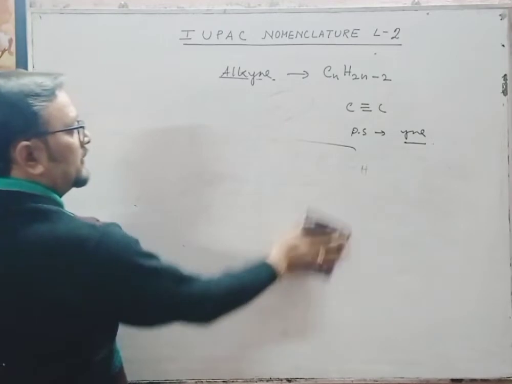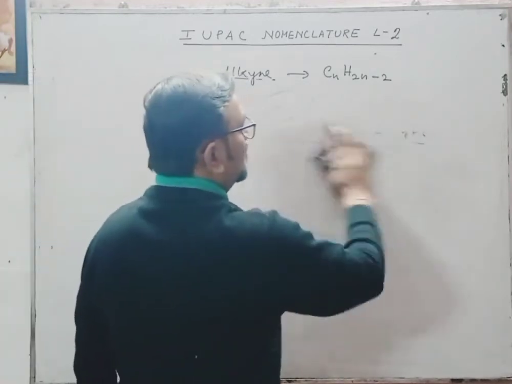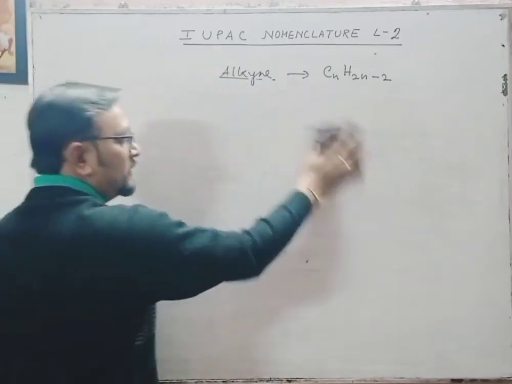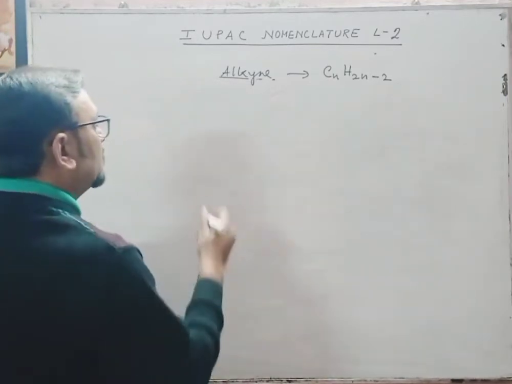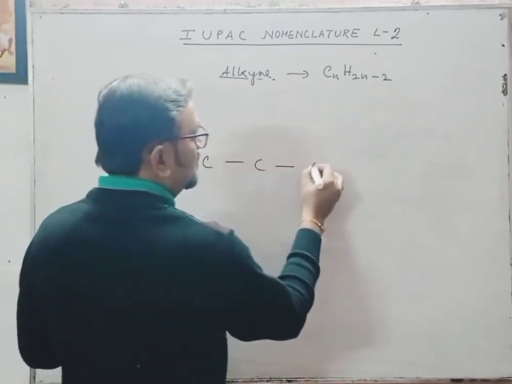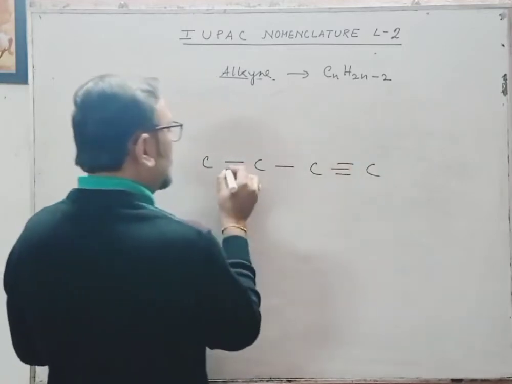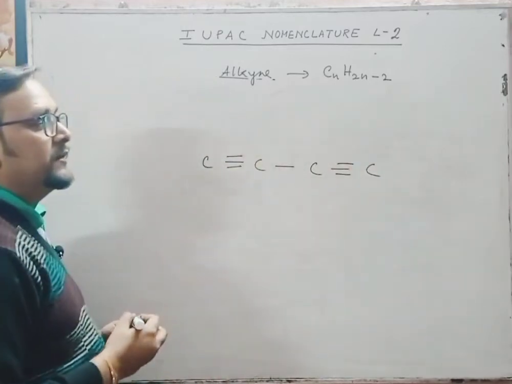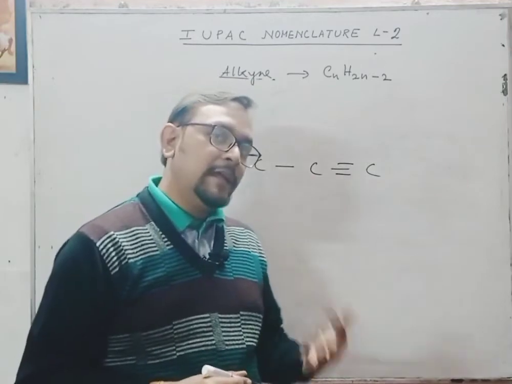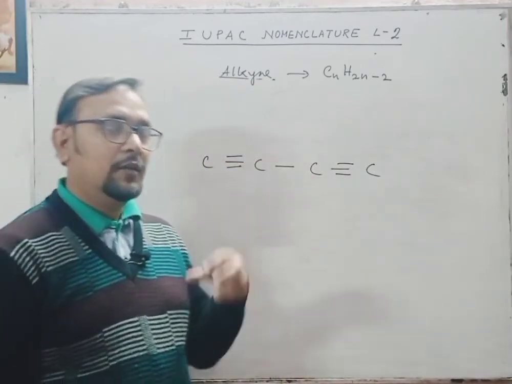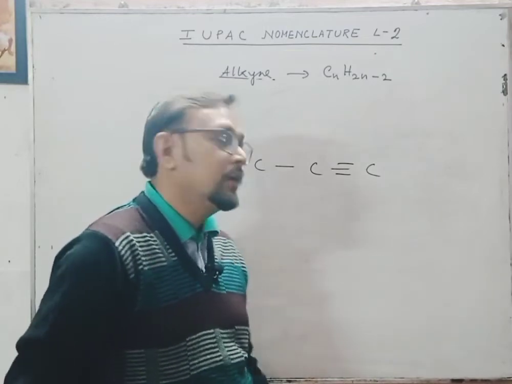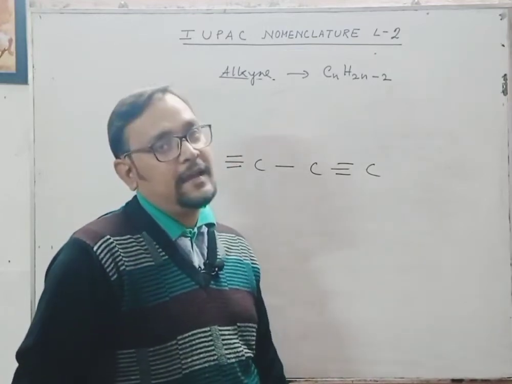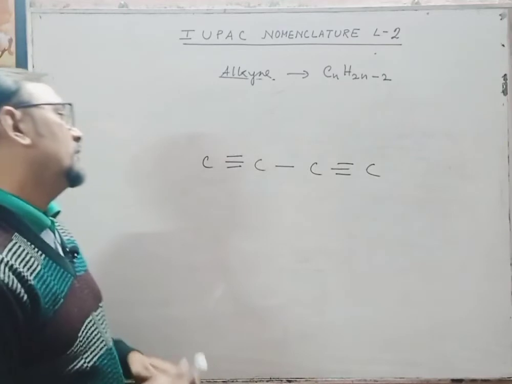Okay. So let's discuss two more examples. One more, let us practice: if there is a repetition in the triple bond, then what shall I do? Suppose one triple bond I have given here and one more triple bond I have given here. So the same rule as we have done for the alkene group will follow for the alkyne group also. Okay.